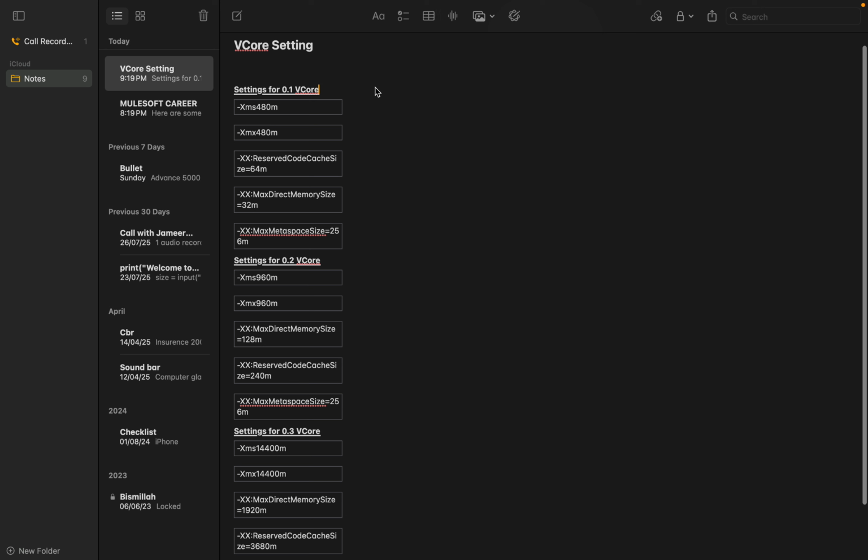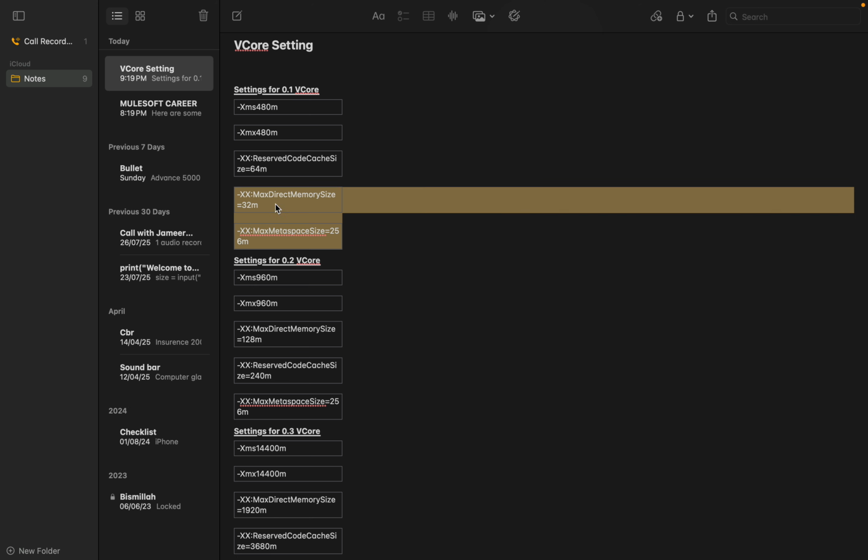The vCore setting is done in such a way that we are able to mock or allocate the local kernel to give so much allocation to the application at that particular instance.